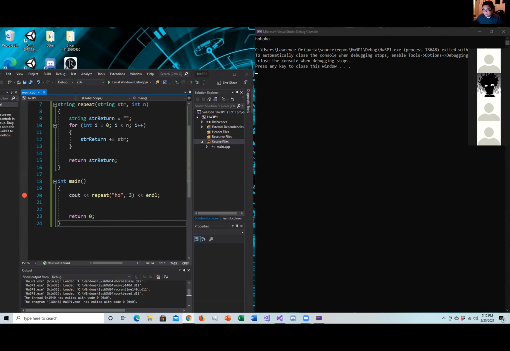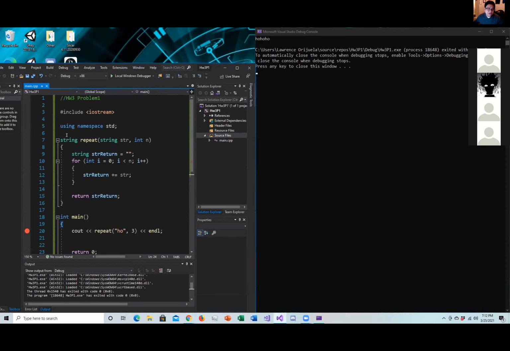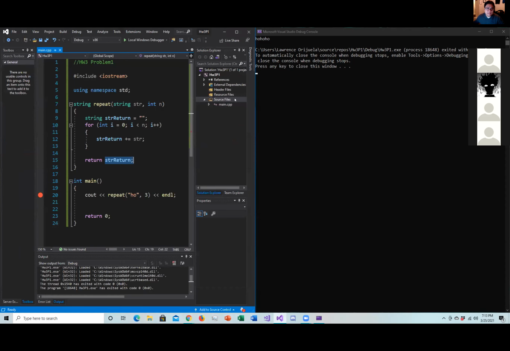I suppose I was confused about the phrasing. Okay. Yeah, because if this were a void function, it would be a little bit different. If it were a void, we would just have the return keyword by itself and not return string return. But I'll get into that a little later.